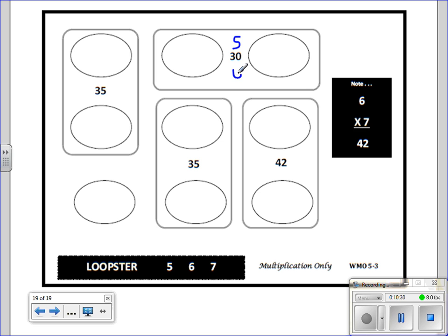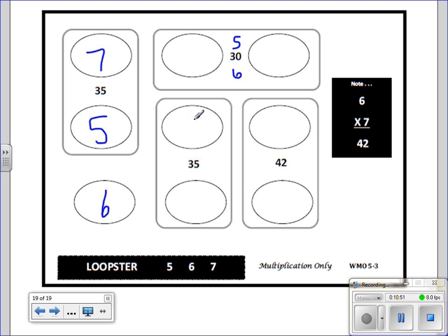But check this out. If you look sideways, out of the 5, 6, 7, I'm already going to be using a 5 and a 6. So this guy's got to be the 7. 7 times what? 7 times 5 is 35. Now what's missing in our first column? Well, I need my 6. Now I move along. I got 35. So that's going to be 5 times 7.